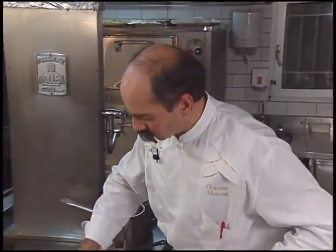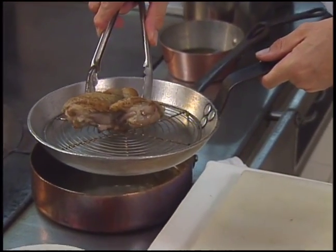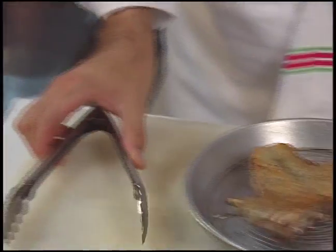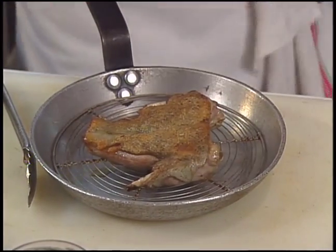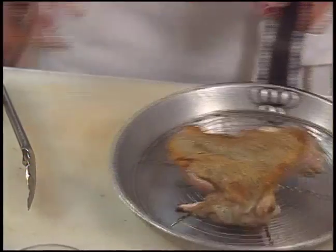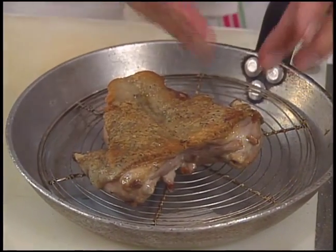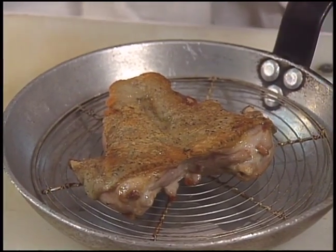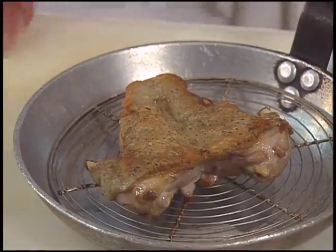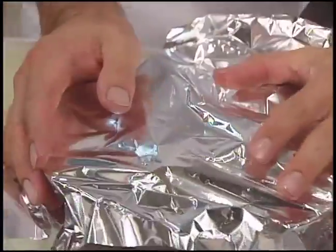The breast section is out of the oven and is set on a draining rack in order to draw out some of the blood. Foil is put over the breast. Du sang qui s'écoule. Donc là, on garde la viande. On fait reposer la viande. Si par exemple, je veux couper ma viande ou serrer ma viande de suite, ça va pas être bon parce que dès que je donne un coup de couteau, le sang, il va couler de tous les côtés. Donc, ça s'appelle faire tirer une viande. Donc là, on réserve sur le côté.